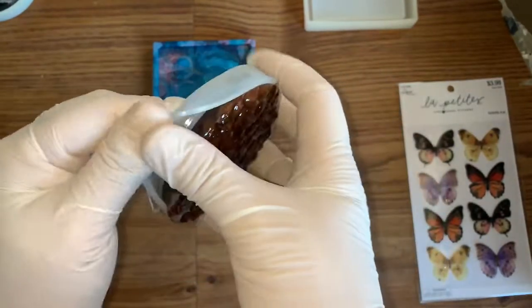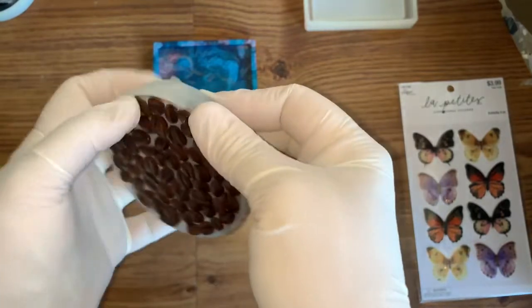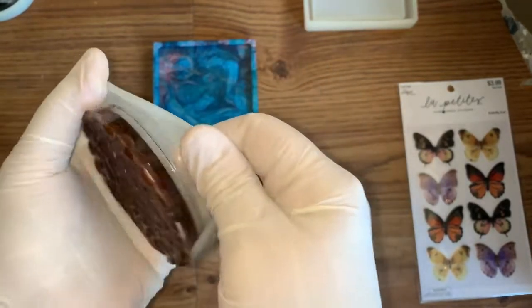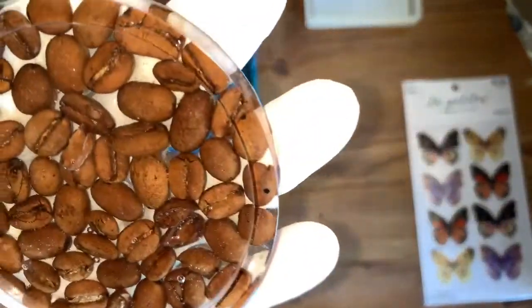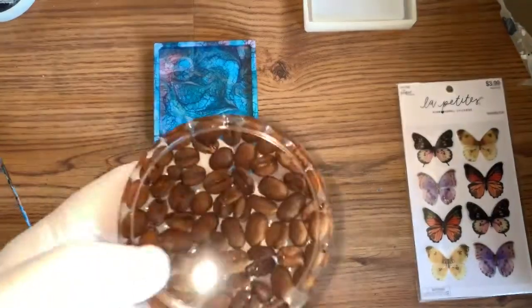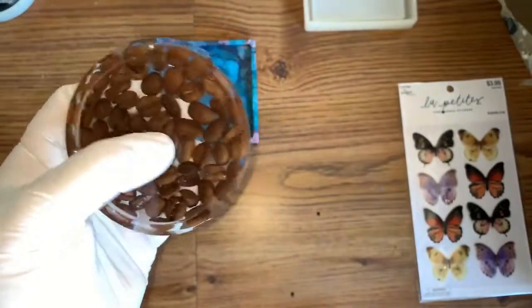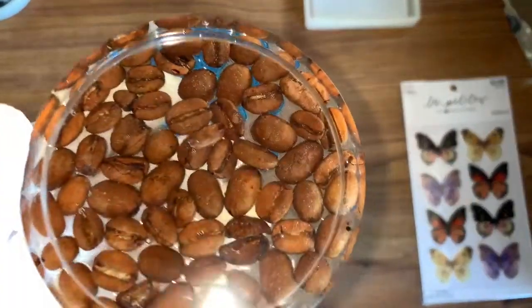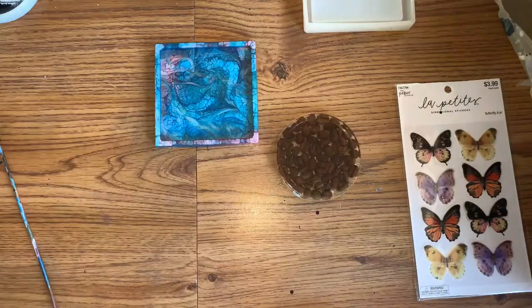Coffee bean. I like these. It's funny because now whenever in the morning I drink my coffee, I have to have my coffee. Oh, it's nice and clear too. No bubbles. Awesome. Pretty cool. When you torch these, it's funny, when you use the heat gun to get the bubbles out, you get the smell of roasted coffee.